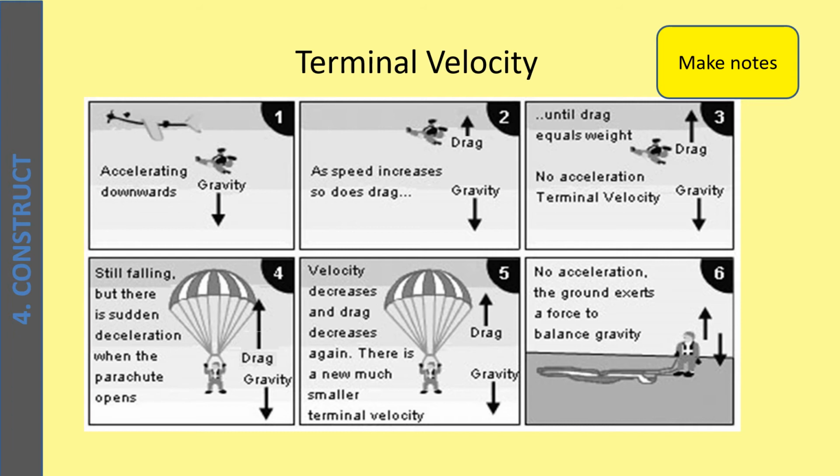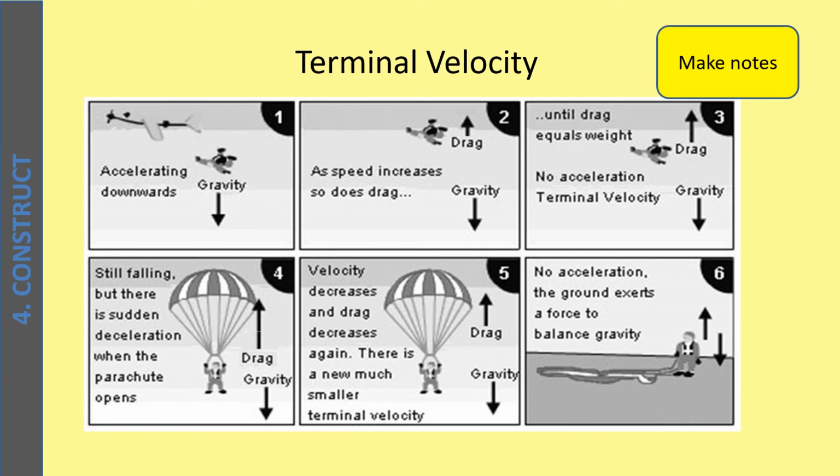In diagram 5, because of the parachute opening, the velocity with which the skydiver is falling has decreased. Okay, and because that velocity is decreased, we know that friction will decrease as well. Eventually you get to the stage where there's a new equilibrium between the new larger drag because of the parachute opening, and the force of gravity. And again the skydiver starts to fall at a constant velocity because the forces on him are balanced. Now this new velocity is much lower than his original velocity, but he is still falling.